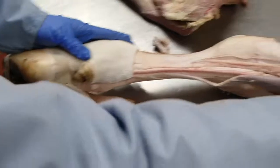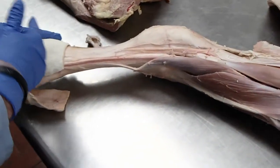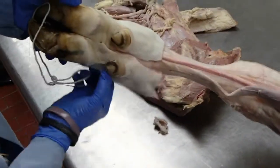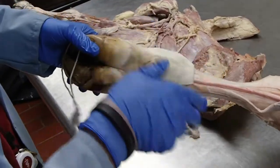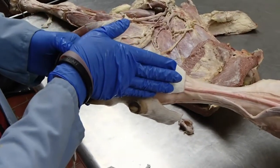Just as FYI, the more dorsal surface is going to be innervated by the superficial radial. Remember that in the horse, the radial nerve has no innervation distal to the carpus. The abaxial surface — both dorsal and palmar — on the 4th digit is innervated by the ulnar. The more palmar of the rest of the digits is innervated by the median.